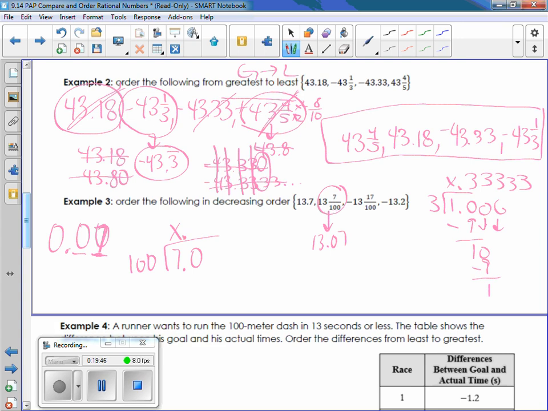Now, can 100 go into 70? No, so I put an X still. And I add a 0. Hold on. Now can 100 go into 700? Yes, 7 times. 7 times 100 is 700. We get 0 left over. My x's always represent 0, but it just helps me because I feel like people get confused with where we put zeros and all this stuff. So I put x, and I know that this x now is going to be a 0, and I have to tack this back on over here. So in other words, people keep forgetting this 0 right here. But you do everything else the same, you just are shifting the 7 over. That would be 7/10 or 70/100s, not 700s. Okay? Now I'm going to let you guys work on this with your table.